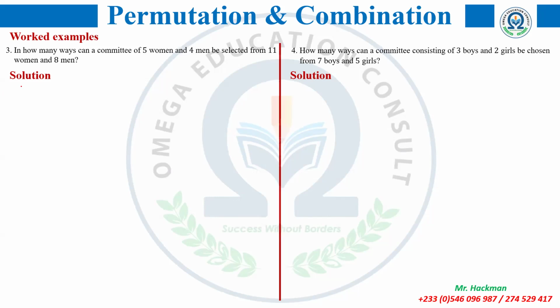So we are going to extract what we will need from the question. So question number 3. Given, indirectly, number of men. So let me put it this way: 5 women. Then what else do we have? Let me put it this way: 4 men. Will our total number of women be 5 and number of men be 4? I want to see if indeed you are following.